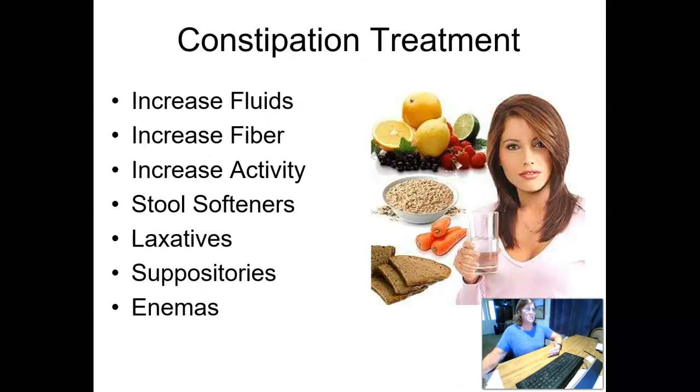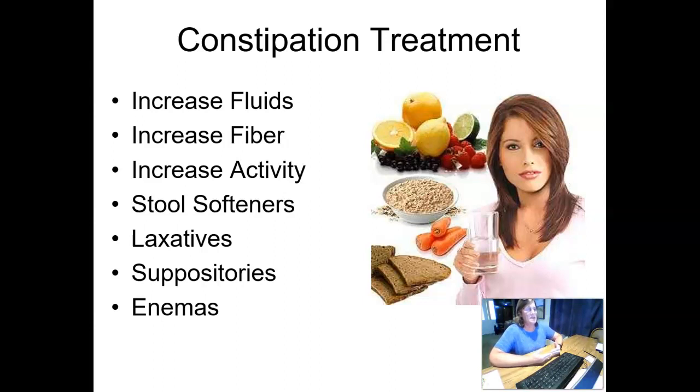So constipation treatment: fluids, fiber, activity. Those are the first things we want to start with, and then if that doesn't help, a lot of times the physician will order stool softeners for the resident or the patient that the nurse would give, laxatives or suppositories to actually help them go, and enemas. And we'll talk about suppositories and enemas in a minute.